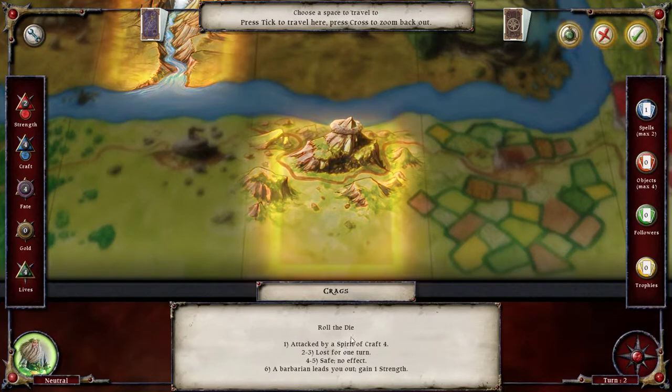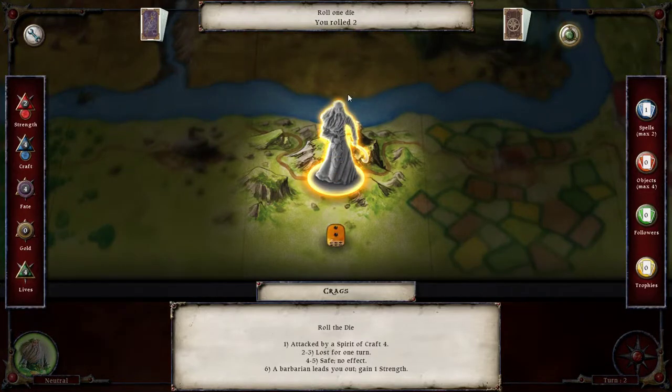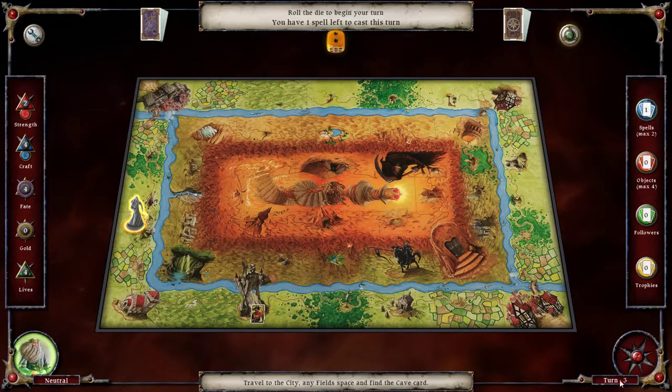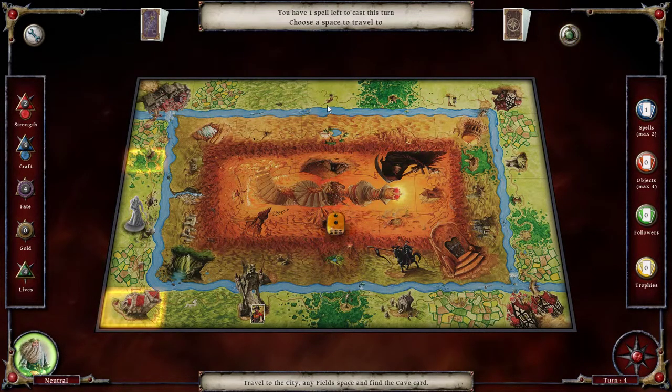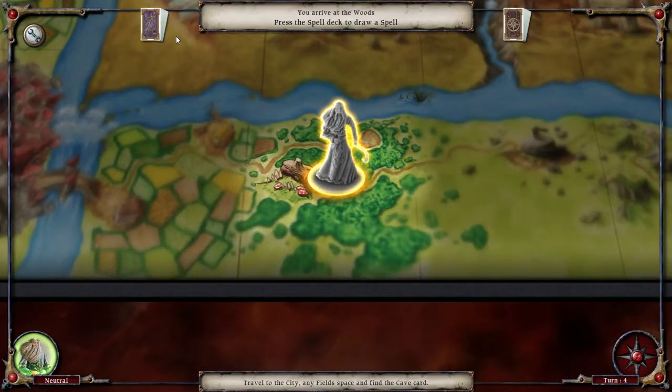If I go to the crags, oh boy, who knows what's going to happen, but let's find out. I get a 2, lost for 1 turn. Alright, so that's not good. We're already on turn 4. Haven't really accomplished much. Okay, we're going to go ahead and go to the woods.